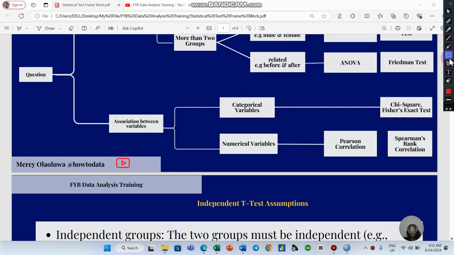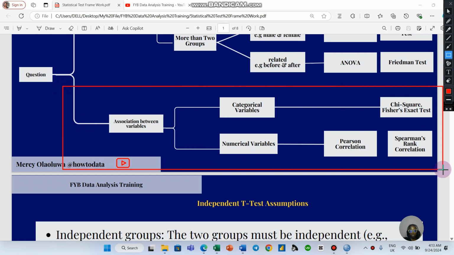Okay, so let's get into today's class. Today's class will be about testing of association or correlation between variables.